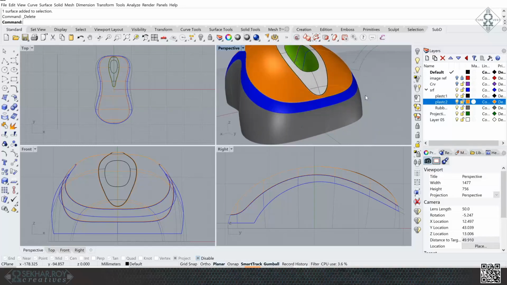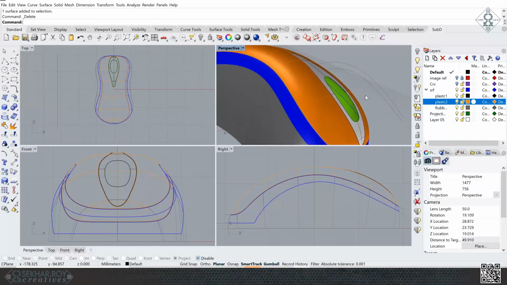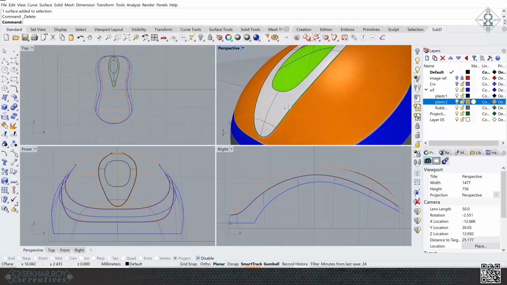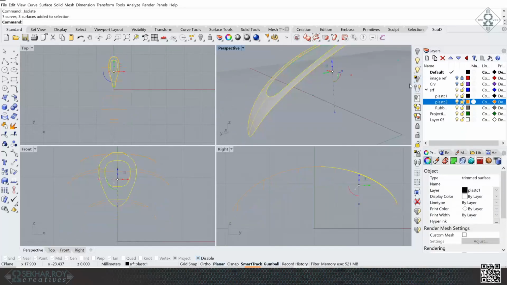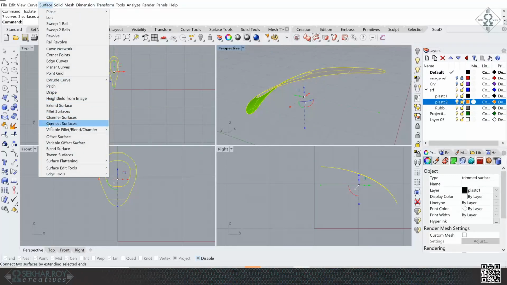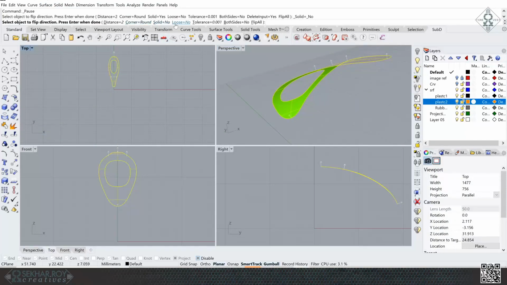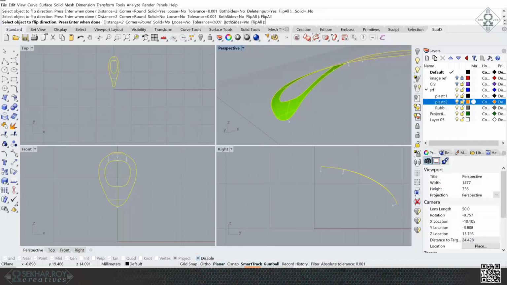All right. So this is how you make your surfaces. So after you do that, make sure that your surfaces are thick. So this object isolate. So this object should be thick. So surface, offset surface, and then I'm going to offset surface to the other side.